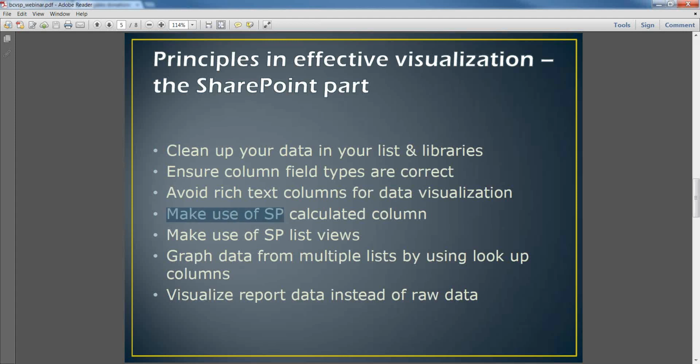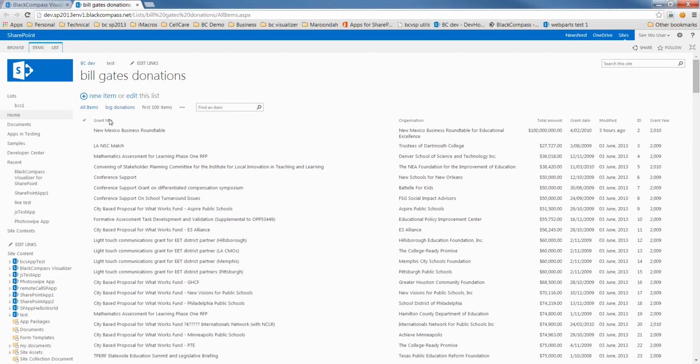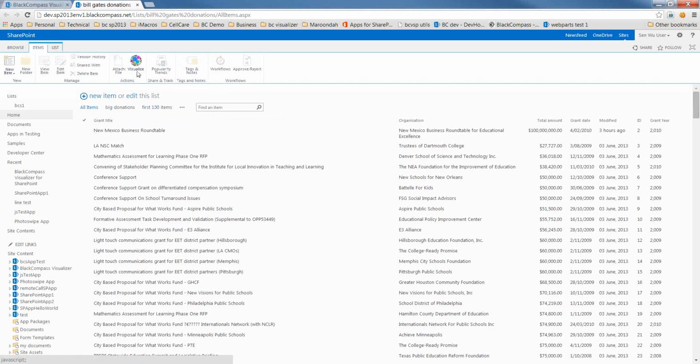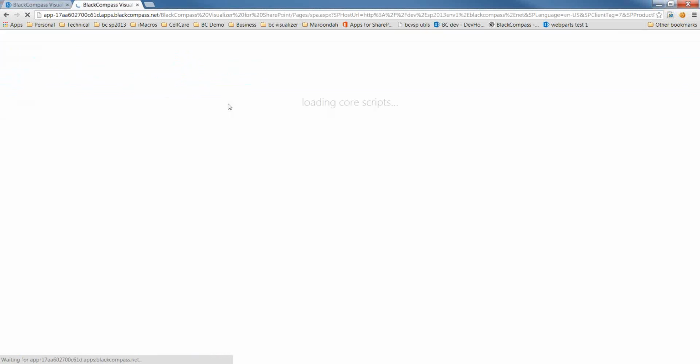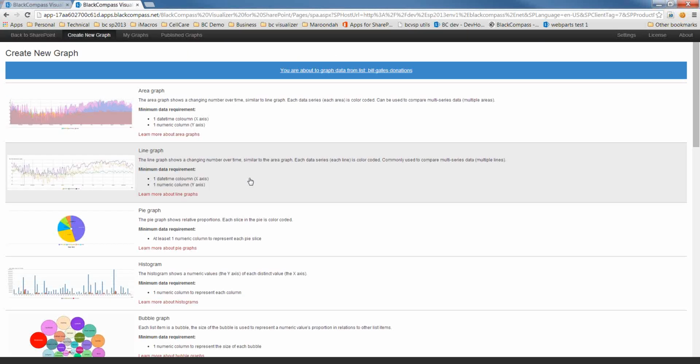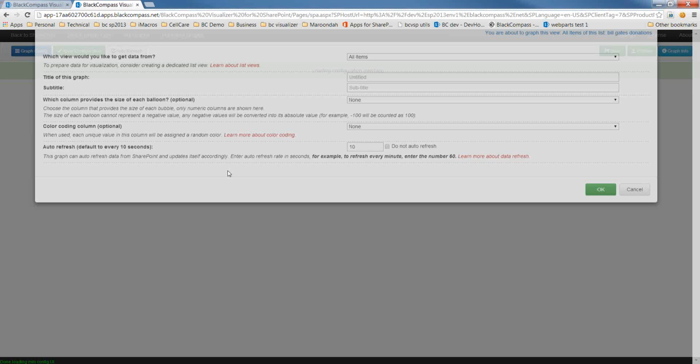Just now I demonstrated how we can use calculated columns in SharePoint, and I also demonstrated using SharePoint list views. Actually, let me re-demonstrate this point. So in this list, Bill Gates' donations, I have 4 views. Let me go ahead and visualize this using a different view. I'm going to use the item universe like you have seen before, but this time I'm only interested in big donations.